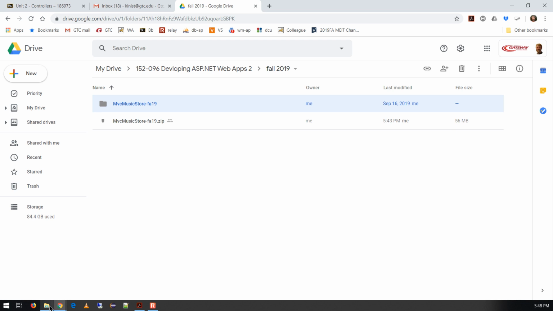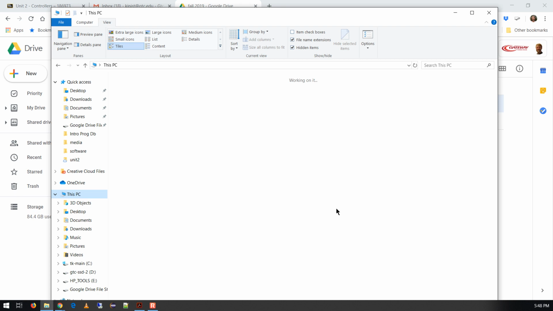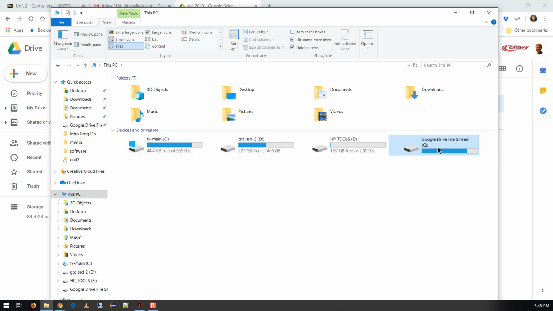Now, since I run the Google Drive software memory resident on my machine, it does create on my machine a Google Drive File Stream folder. If you were using the personal version of Google Drive, you would have an icon down in your system tray, and unfortunately this is recording my second screen, not my first screen, so I can't show that to you. But if you click your little up arrow in the system tray, you would see a little Google icon in there for Google Drive, showing that it's working on your machine.